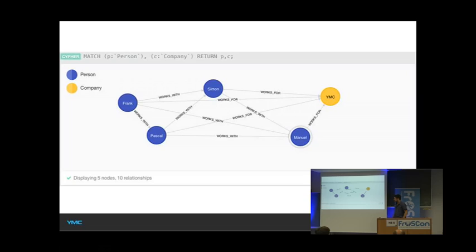So the question was about the redundancy between those works with relations to each other and the works for relation. This is quite redundant data. One point is, in this example it is redundant, of course, but it can be. Second, I wanted to say there are ways to not have redundant data in a graph. There are some very powerful graph processing algorithms doing such things, but I cannot really go into it because the speaking slot is too small for it. But if you want, come to the front after the talk, we can talk about it.